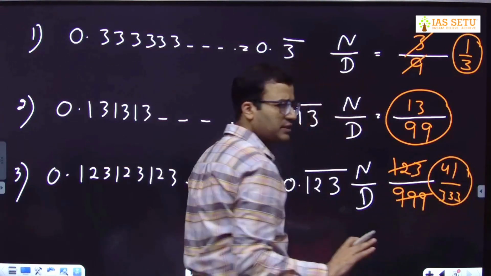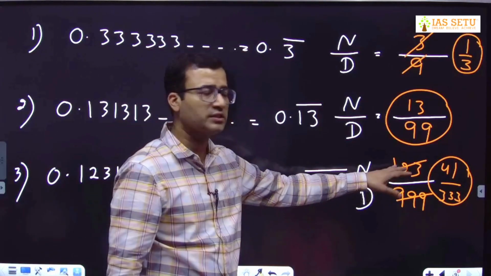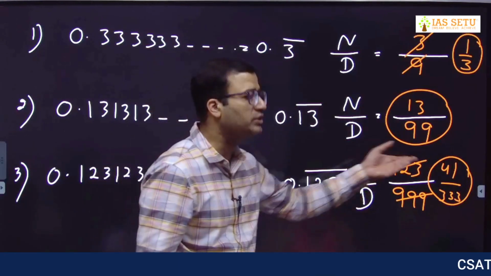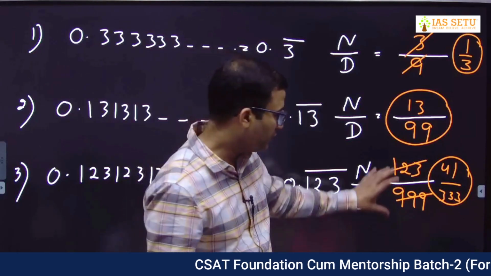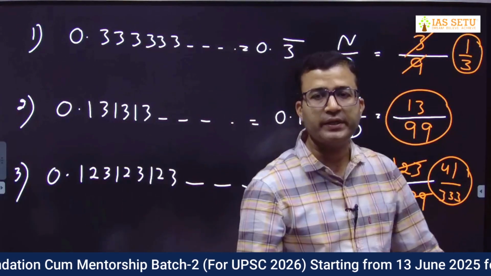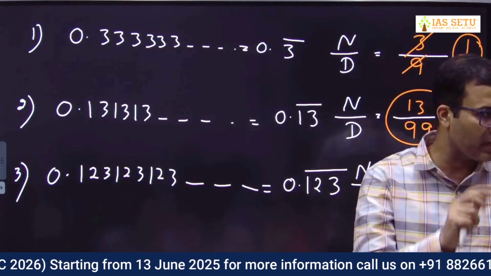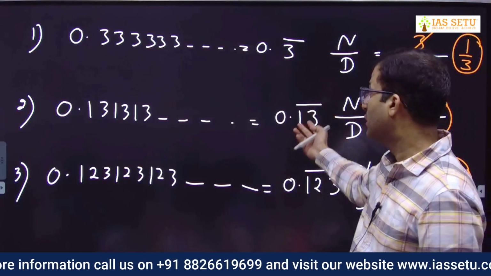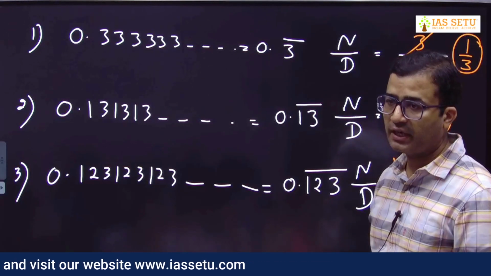और for today's lecture, don't worry about simplification. If you are able to find the answer as 123 upon 999, okay. Slowly and gradually you have to simplify also. हमें simplified answer निकालना होता है वैसे. But if you are able to understand this part, that's all. I repeat, in our denominator, as many 9s as many digits under the bar, numerator number as it is. Here it is 3, so 3 by 9, it is 13 upon 99, it is 123 upon 999, simplify.